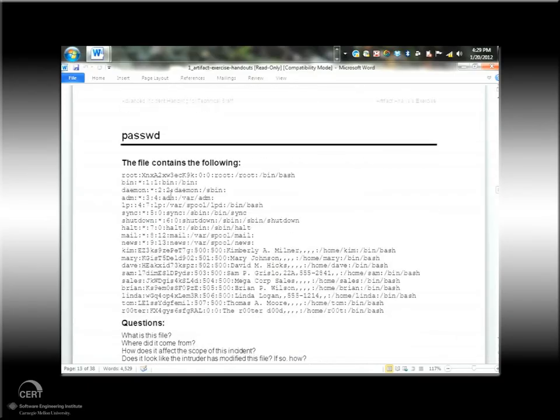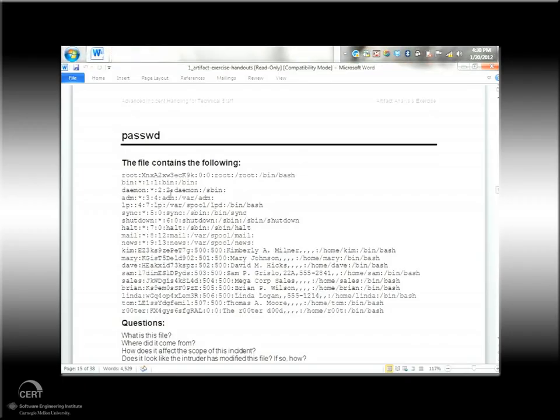So here's a password file. Do you know the format of a Unix password file? First of all, the fields are separated by what? So what's the first field? User. What's the second field? Encrypted password. Third field? The user ID. User ID. The group ID. Then it's actually just called the name, the GECOS name, the finger name, yeah. Okay. This is what? The home directory, and this is the shell.